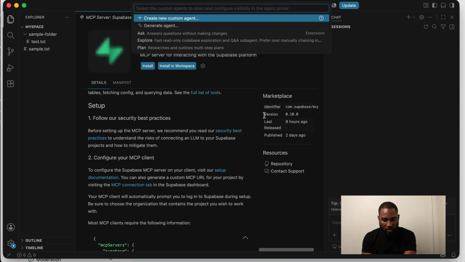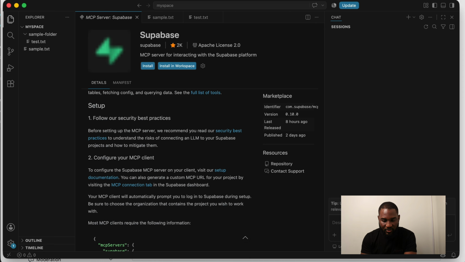Also, you can configure your own custom agent where you can create your own agent. You can also generate an agent. You can also make the agent generate an agent for you. So in case you don't understand how that works, I've done a couple of videos on how to create an agent and also sub-agent. You can check it out. But if you're like, okay, you know what, I don't have time to start scrolling through Google, you could just tell your agent to create an agent for you, and you can specify the kind of agent it's going to create. So that's that.